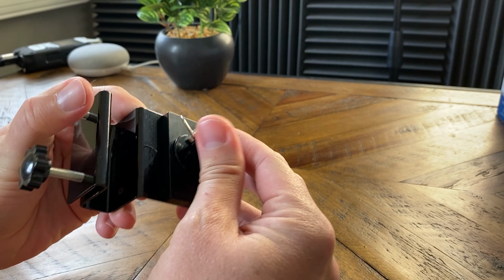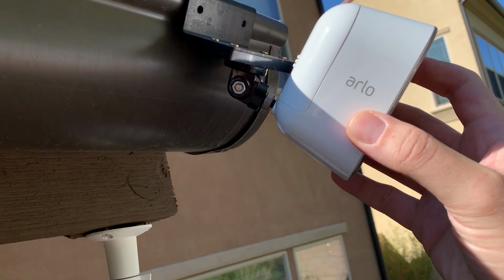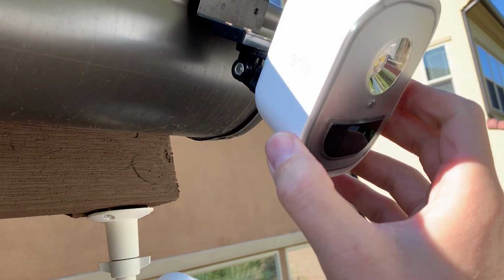I've also been using these to connect it to my Arlo spotlights, and you can use them for solar panels. And with this mount, you can connect to anything that has a 1/4-20 connection on it. But this is a nice little mount to use if you don't want to be putting holes in your house.